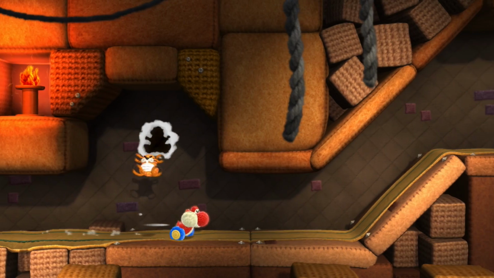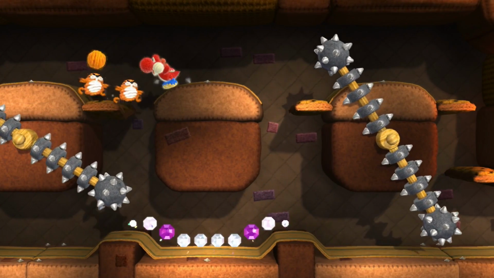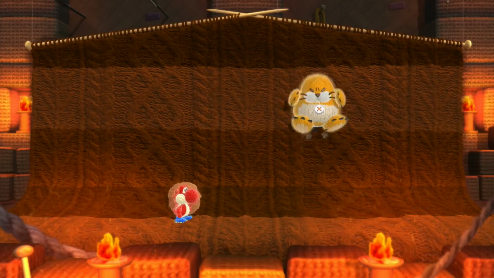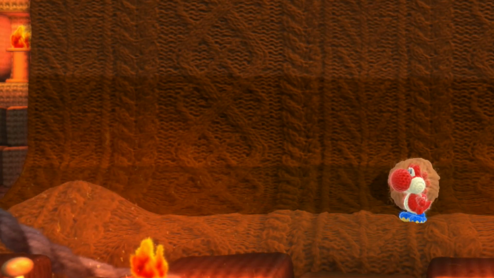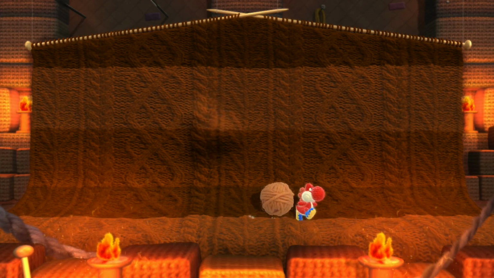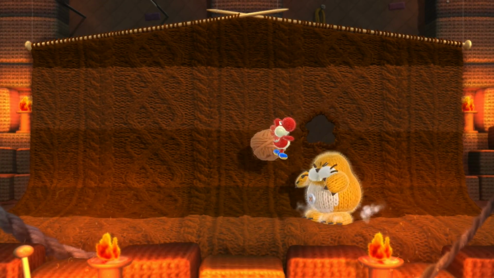Monty moles have always been annoying enemies to me. They keep running after you and they never give up. Well, Yoshi's Wooly World has a bigger version of those guys named Big Montgomery. This giant Monty mole is creative in his attacks. First off, this dude can hide in the wool and move through it without you being able to do anything about it. If he pops his head out though, now's your chance to blast.